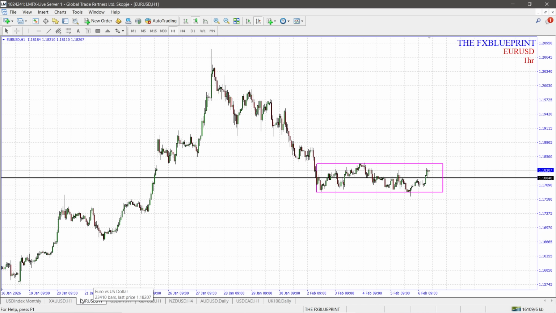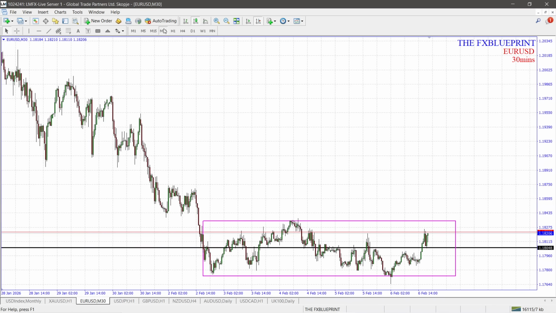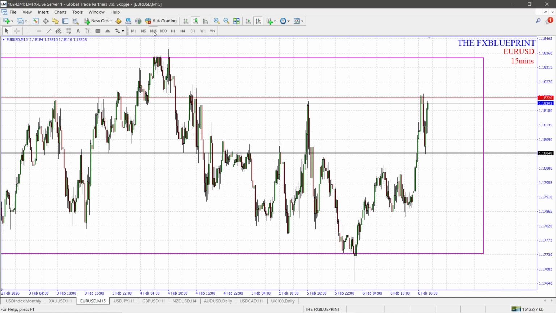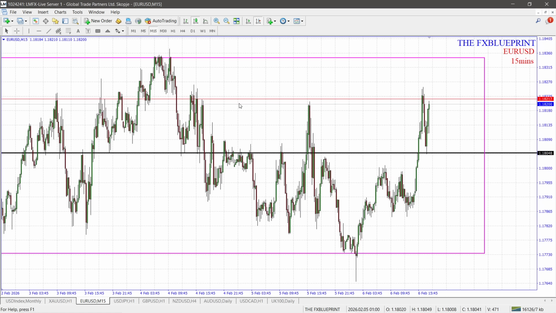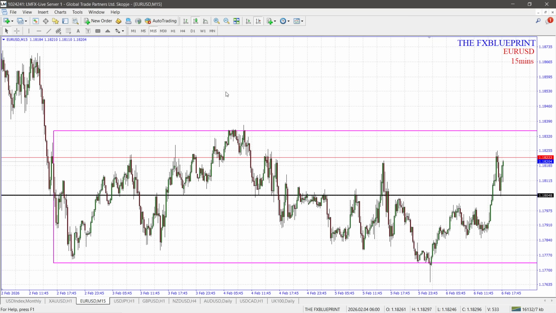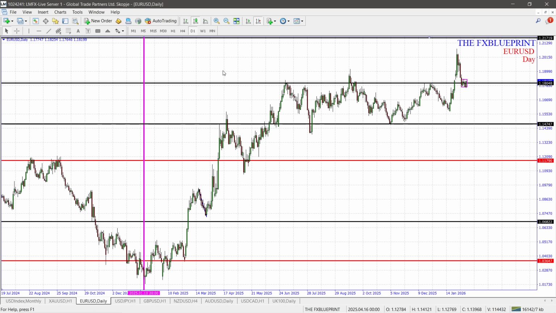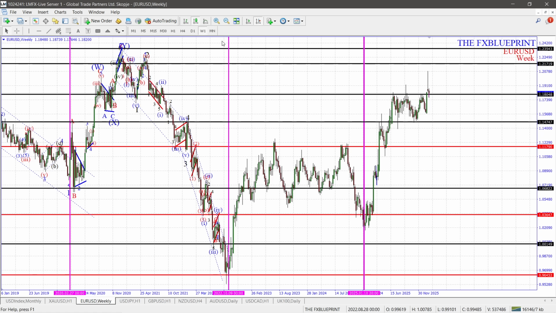Let's look at EU. Okay, going back to EU. This is how an hour looks like. This is how 30 minutes looks like. And we're going to do all the analysis for this. Okay, all the analysis will lead up to this. Where are we? We're in a bullish market. I think it's almost done, but we're in a bullish market for sure, as you can clearly see in a week.